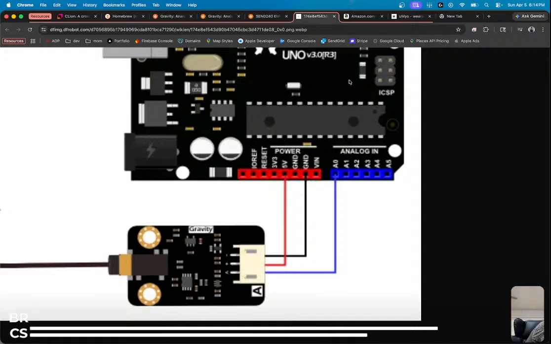Let me find a red cable. I got it. Okay. So red is center, red is power, black is ground, and then blue is whatever pin I want. Cool stuff.